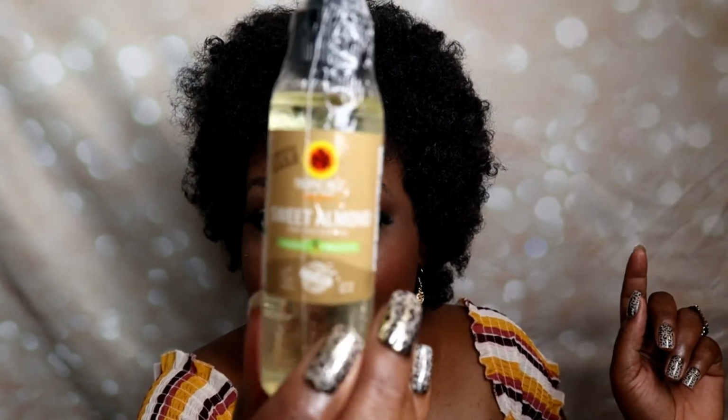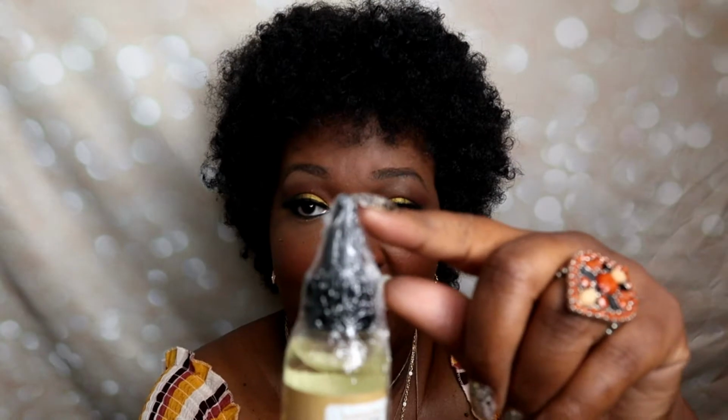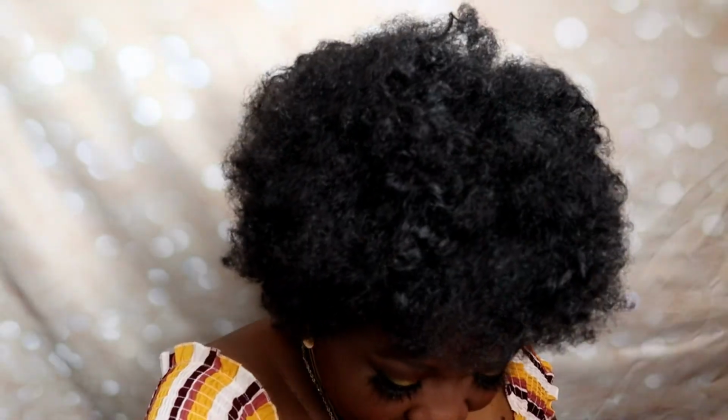And this is an almond oil based source of vitamin E, as well as a balance of short and long chain fatty acids. How to use: smooth and light on the skin. Almond oil has long been used in Persia and the Middle East for hair and skin. So this one can be used on the hair and the skin. Sweet almond, I'm sure it smells divine, and it has a little tube. I'll be packing that.